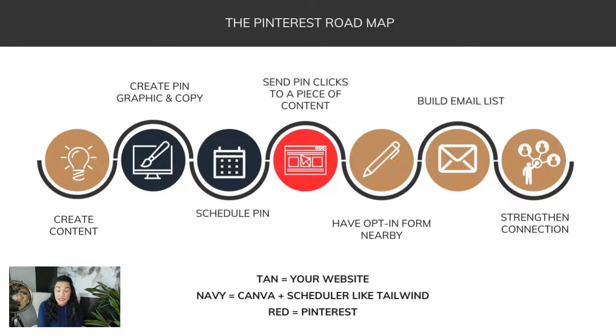And then red is Pinterest. So these are the three areas that you kind of work in. You work in your website, you have a Pinterest account, and then you have your navy blue where you create your graphic and schedule it. I put them both in the same color because there's a lot of tools out there that you can use, and there's a lot of choices that you have.